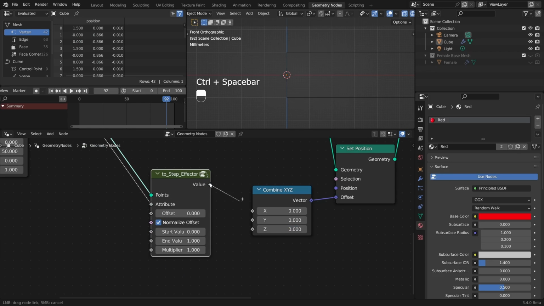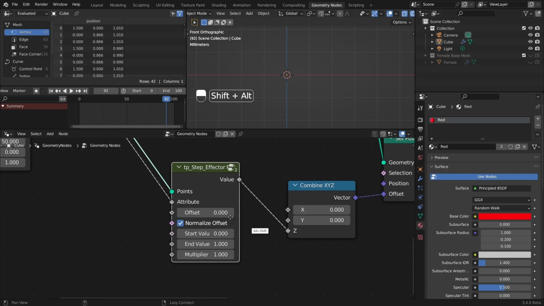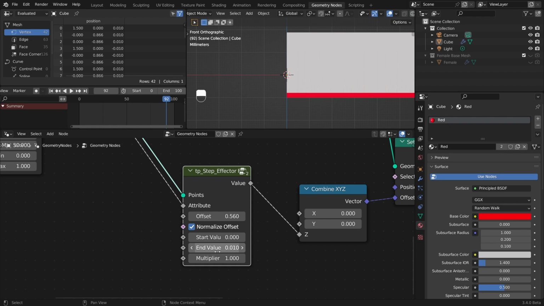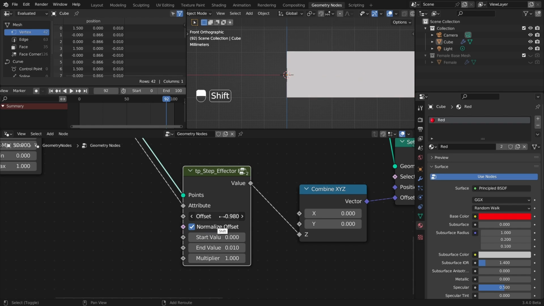Okay, and now I can connect this to z, and you'll see our triangles have disappeared. But if we change the offset value, you can see, let me change the viewport shading back to normal. Let's change the value to something small like 0.01, and let's see.